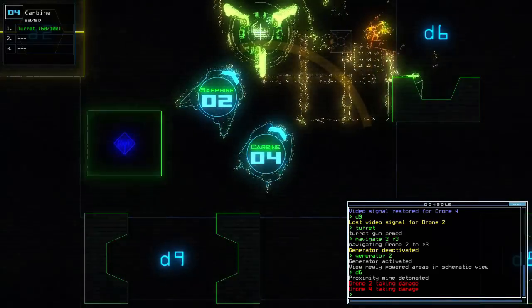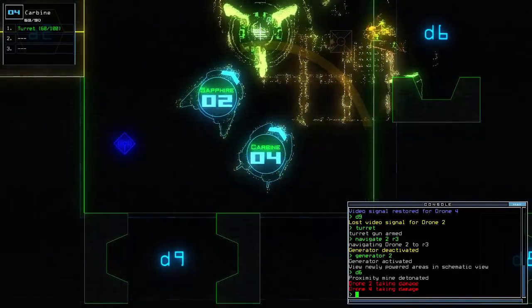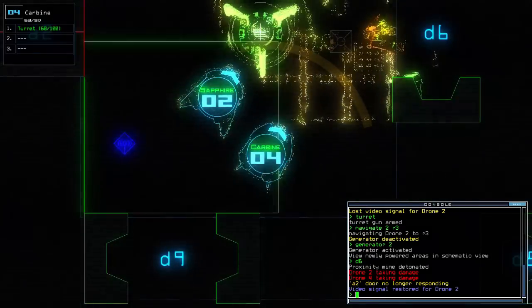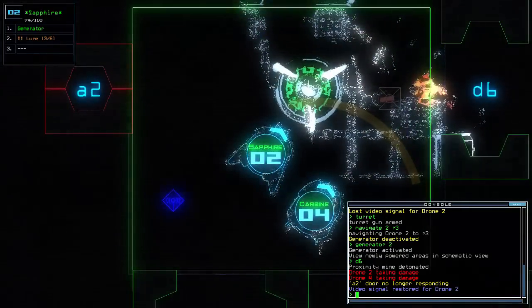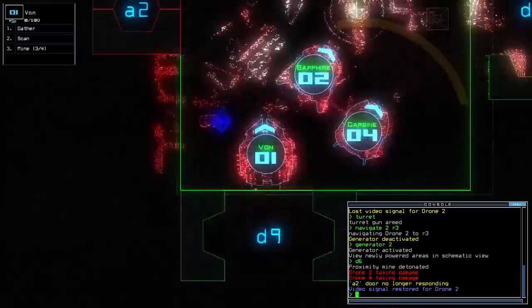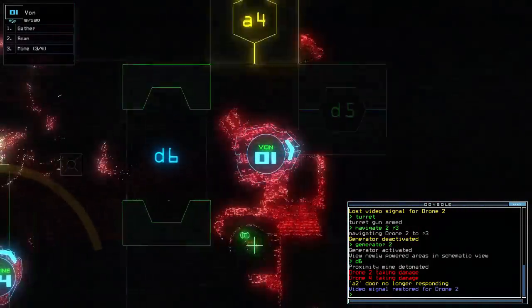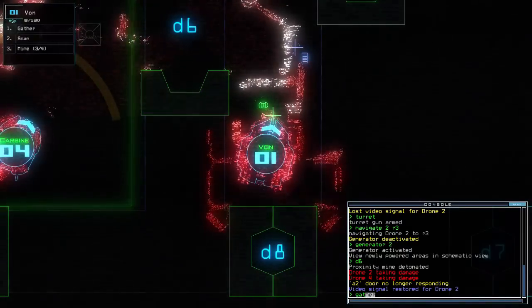Come on, it's dead, it's dead! Grr! How much damage do we take? A2's no longer responding. Okay, how much damage do we take? We're okay. Okay, we're alive. A2 isn't working. Gather all.